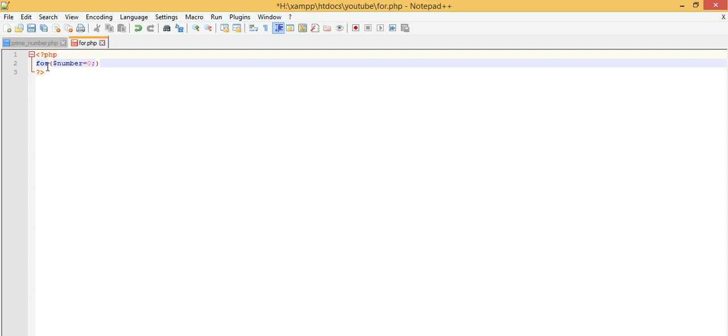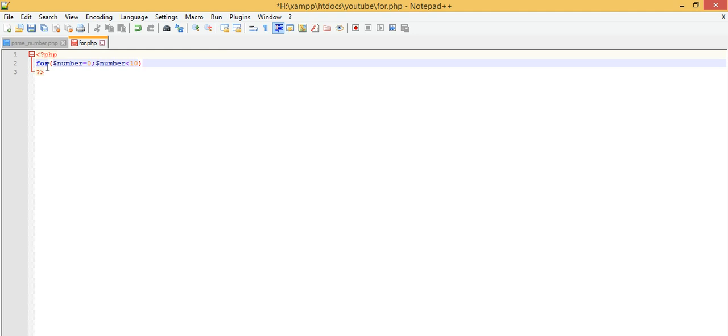Okay, then we specify the condition. Suppose we want $number to be less than, say, 10. So as long as the $number variable is less than 10, this action is supposed to be performed.